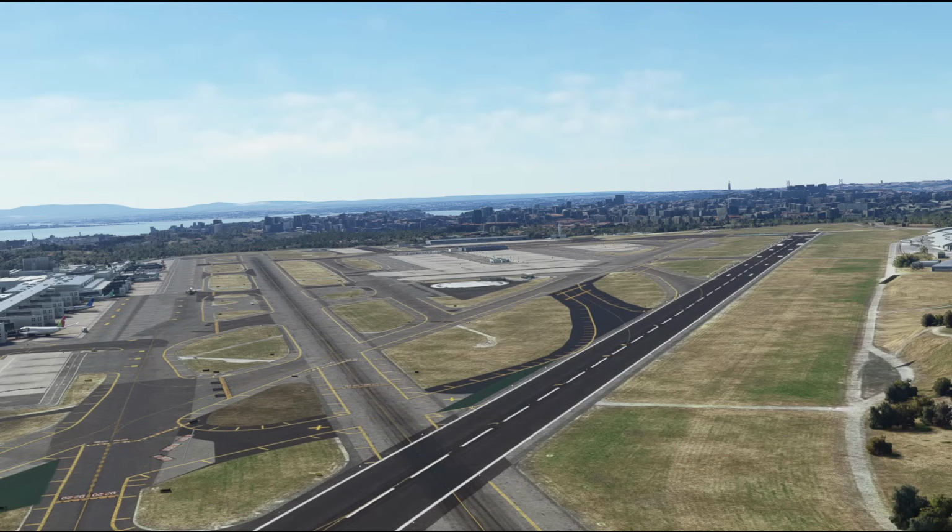Aircraft holding for departure will continue to hold as well if there are any approaching aircraft on final within 10 kilometers of the runway. Now I know in real life that sounds a little bit too far, but remember the FSLTL traffic team can only work with the coding within the stipulations of the flight simulator itself, so there are some things that they can't work around and are limited to. So we may get queues at airports, but it will still look a lot better than go around after go around. Aircraft holding will also maintain the hold until the landing aircraft has begun braking for the runway exit.